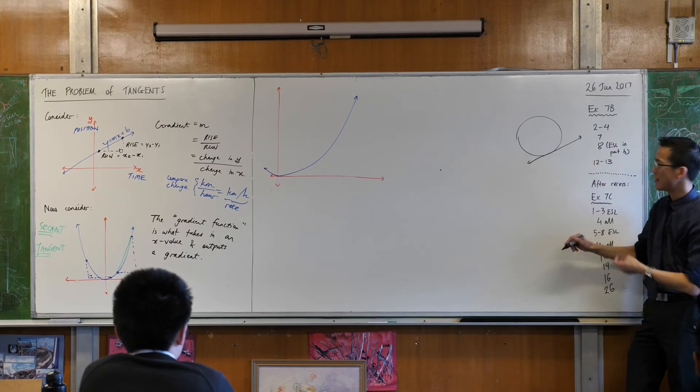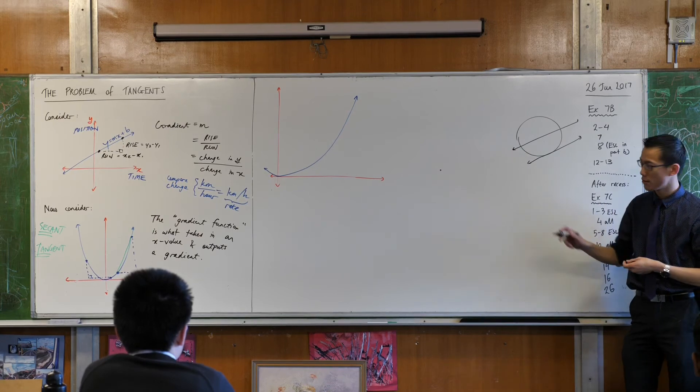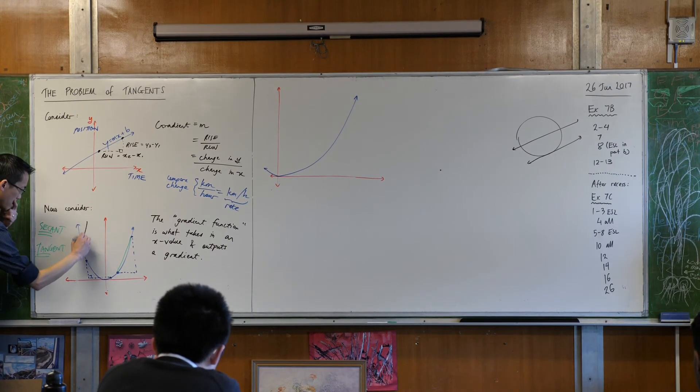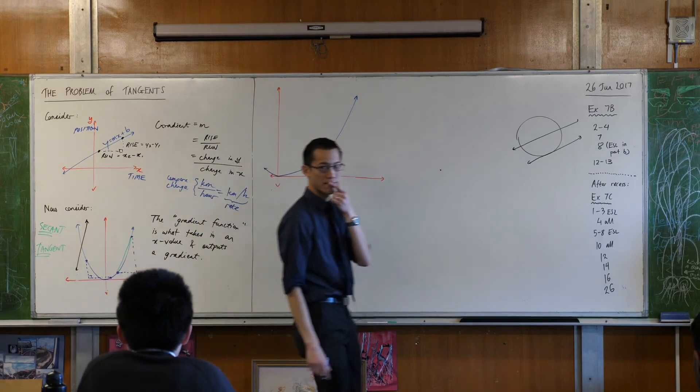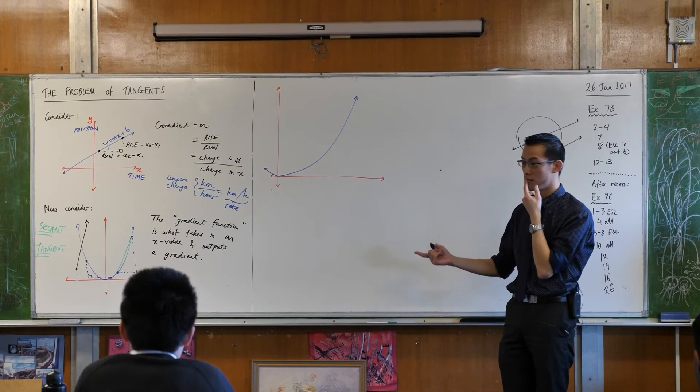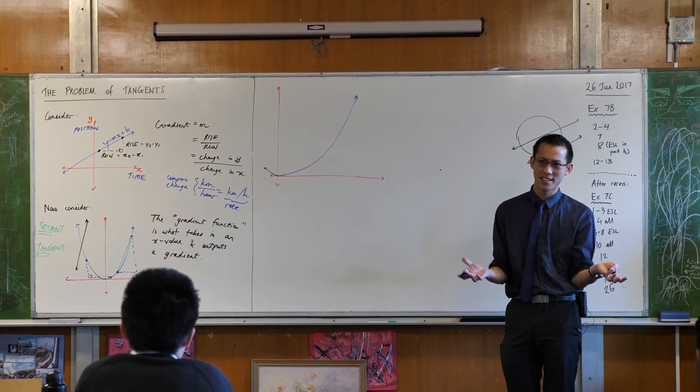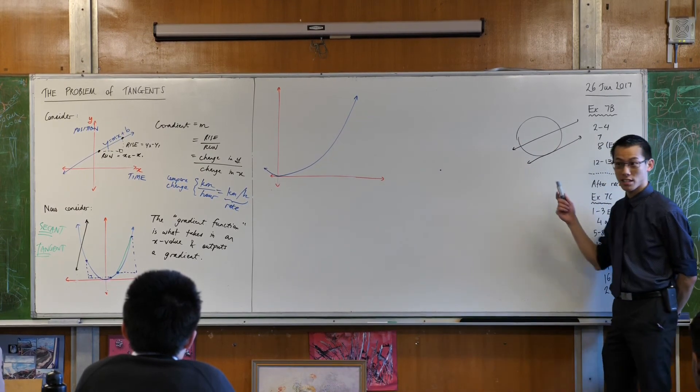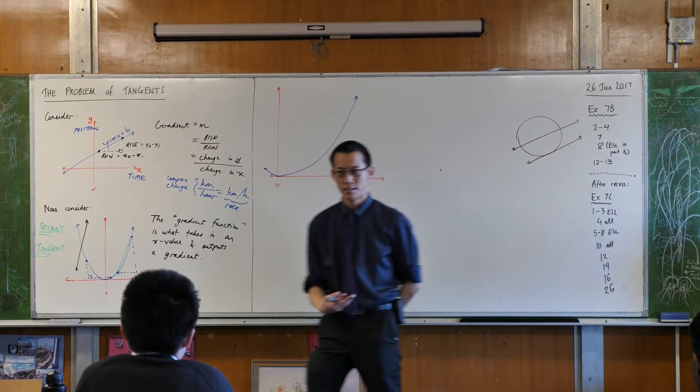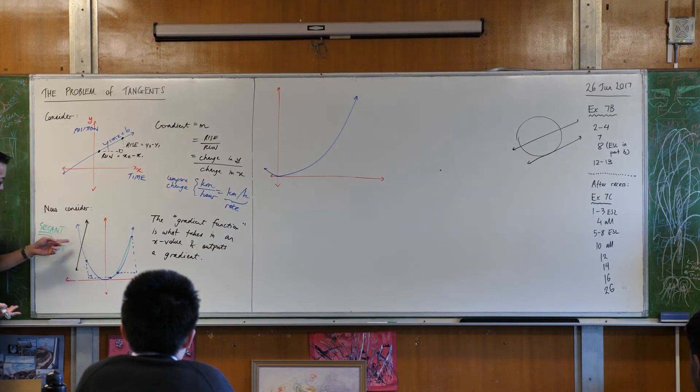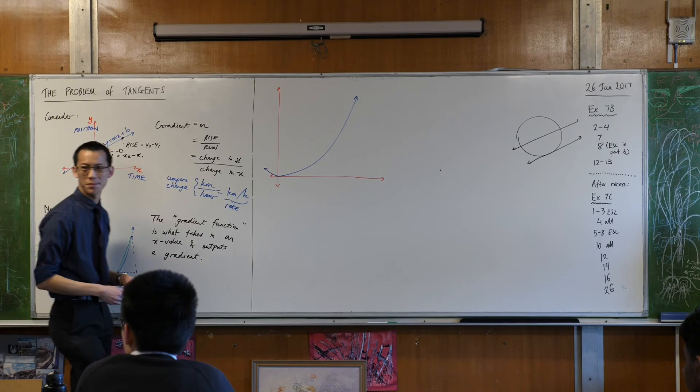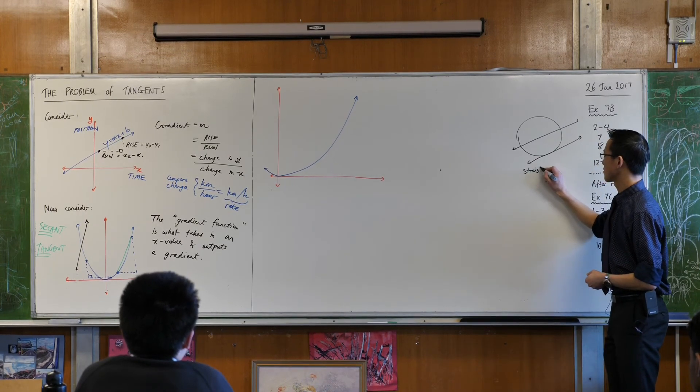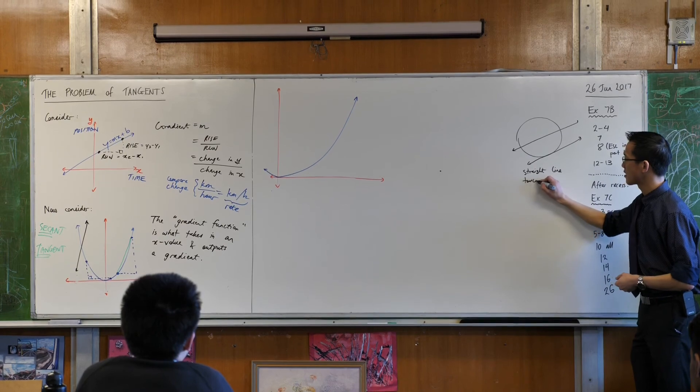What do you think? Does that seem like a reasonable definition? You've learnt about tangents in respect to circles so far. There's a straight line, it touches only once. Looks pretty tangenty to me. If it were a secant, it would touch twice. Do you agree? Straight line? Touches only once. Doesn't it? Is it a tangent? So how are you going to fix the definition? It's not a bad definition. It's a good way to start. Someone else want to suggest how we could tweak this. What could we add?